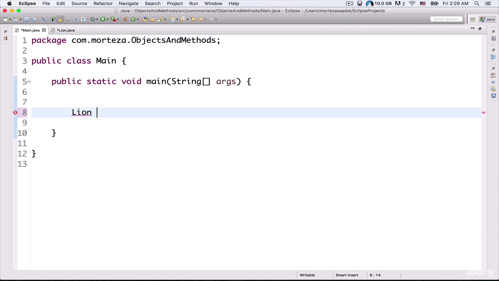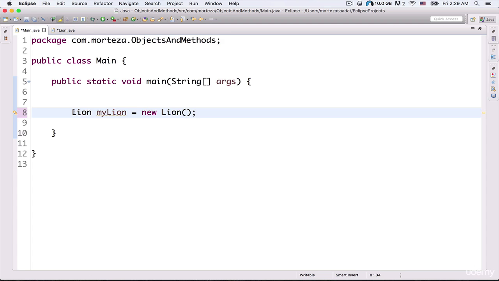And the name of my object is my lion, and then I need to put in an assignment operator here, and then I put in this keyword new, okay? And then again I need to refer to the name of my class, and then I need to put in a pair of round brackets after my class name, okay? And then I need to put a semicolon at the end of my statement.